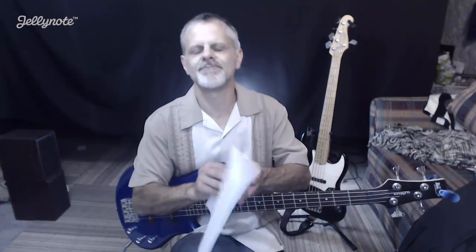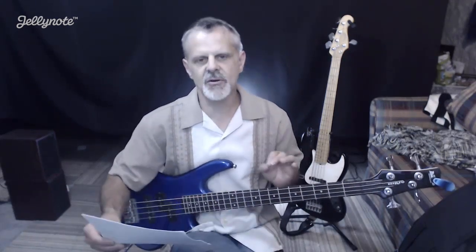Okay, so before we talk about the notes of this song, I want to talk about the feel. This is a shuffle feel. If you notice on the tabs, you have this little key in the top there. It says two eighth notes equals this quarter note and eighth note. That's just simply defining the feel of the song. And it's really important when you're doing a blues shuffle that you play it the way it wants you to play it.